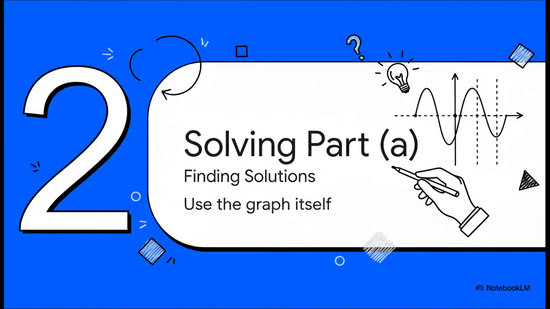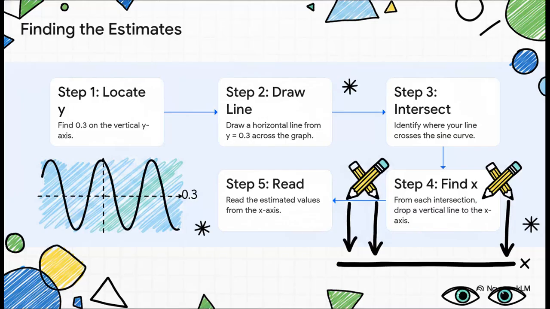All right, let's jump into Part A. Now the key here, and the question even says it, is to use the graph. So let's walk through the exact step-by-step method you need to do to make that happen. Look, this isn't just a friendly suggestion. This is a foolproof method. Seriously, following these steps, and especially drawing the lines right on your exam paper, that's the clearest possible way to shout to the examiner, hey, I know what I'm doing.